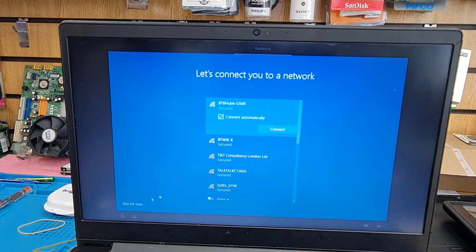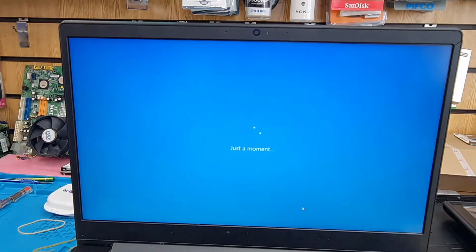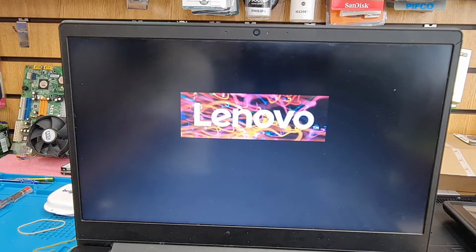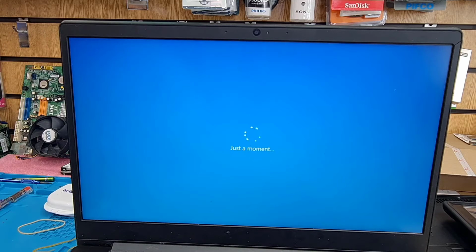So in here, I would suggest you not to connect to Wi-Fi, because if you do that, it's going to take so long to fetch all the updates and everything, the security checkup, and to give you the latest update. So I always avoid connecting to Wi-Fi while I do the setup. Okay, so now it's going to take a couple of restarts and then everything will be back to normal. We don't have to do anything. It's super simple now.